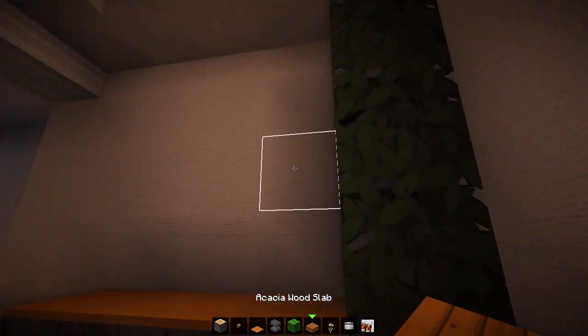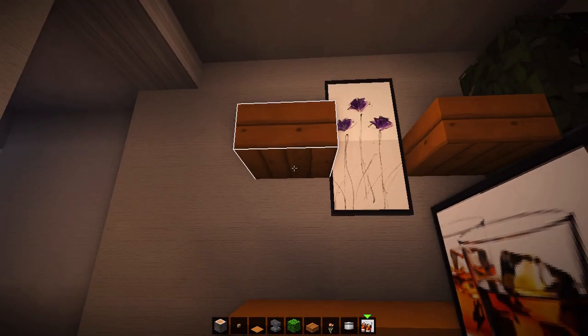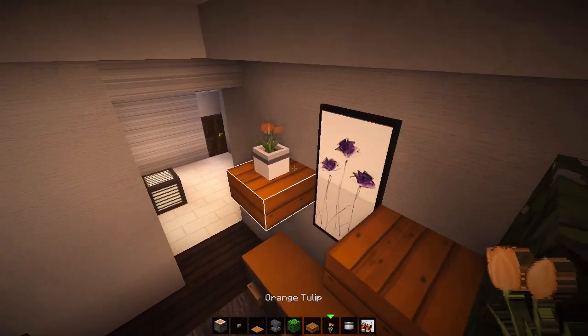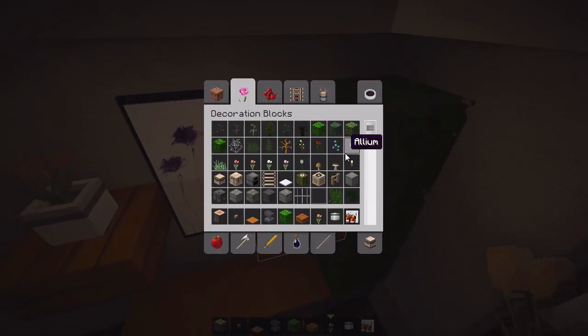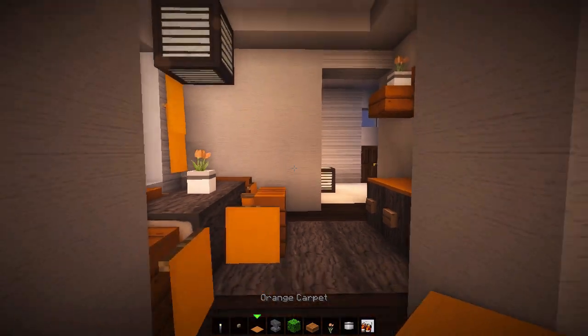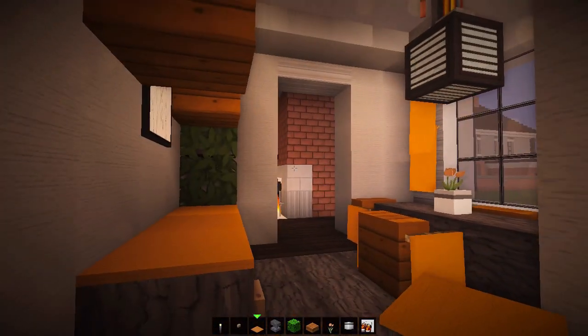Here we're gonna have a shelf on the wall, and here in the middle, a painting, for example. Also, flower pot and a tulip. On this side though, we might squeeze in a torch just for extra light purposes, like that. Do we need more? I don't know. I think this is pretty much completed.